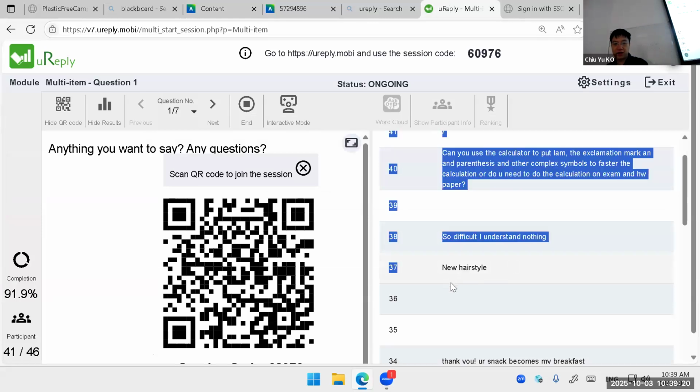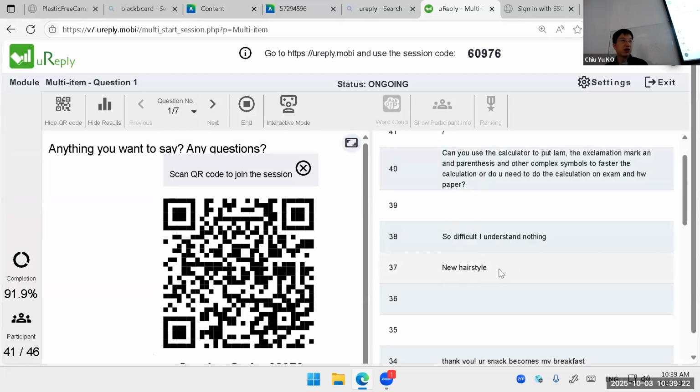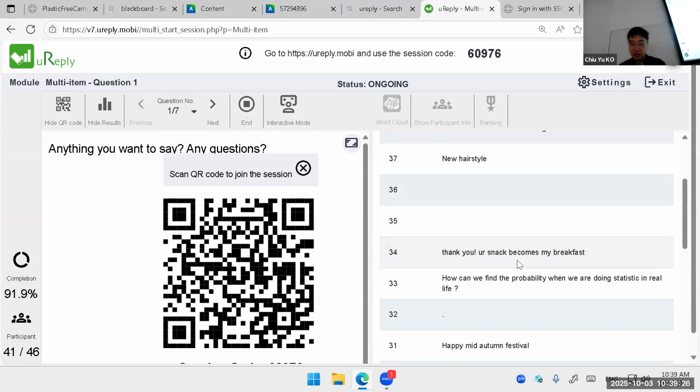Yes, a new hairstyle. I guess you mean me, right? It's a new hairstyle. Yes. Because we have a holiday, we have something to celebrate. If you want more, feel free to get some if you are hungry. So at least I'm useful, if not in terms of study, at least making your stomach not so hungry.